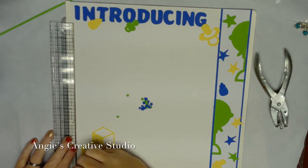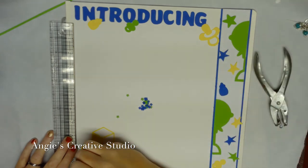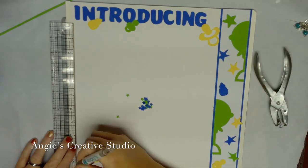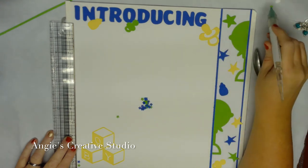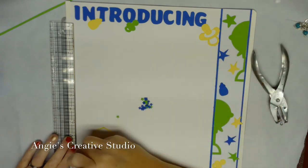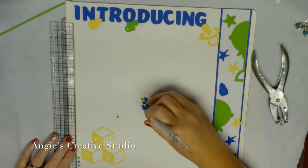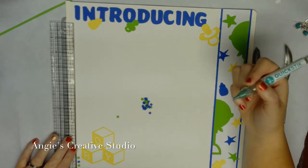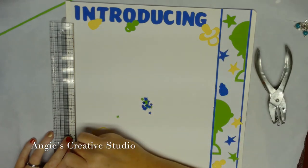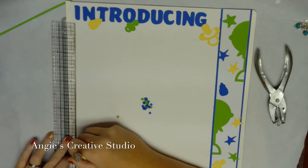And I'm going to put it right here at the edge. And then I'm going to do blue. And I'm getting way too much glue. And like I said, this would be easier if you had the sticker maker tape. And I'm just going to go up the side of just where the blocks is with these.